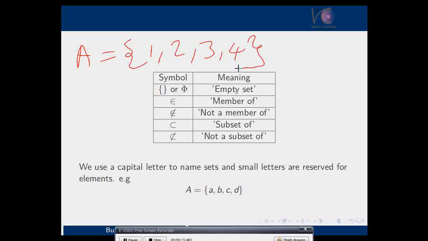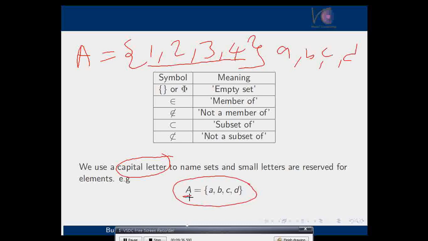So before we go any further, also note that we are going to be using the capital letters to denote a set. So if you're having a set of letters, the elements are going to be in small letters, like we have done here. So the capital letter A is representing a set. The small letters are representing the elements of the set. So now, again, going back to the symbols, we are saying, let this A be a set of these elements. So a set is denoted by the curly brackets here.